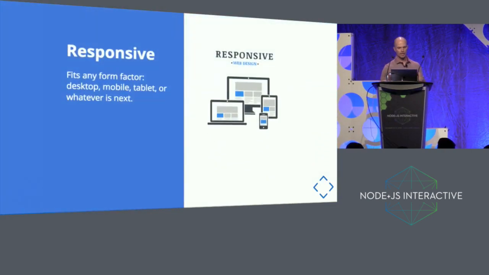And then, of course, they should all be responsive. It shouldn't matter if somebody is coming into your web app using a phone or a tablet, or perhaps some new multimodal interface that's coming out that deals with speech recognition. Your interface should adapt to that. And using responsive design techniques is a really good way to do it.